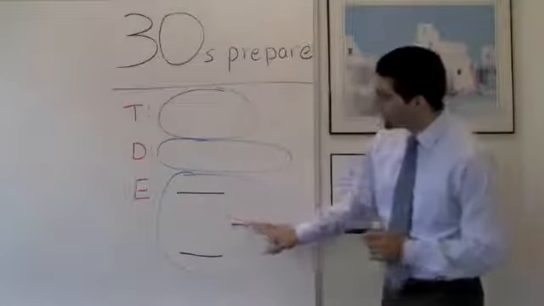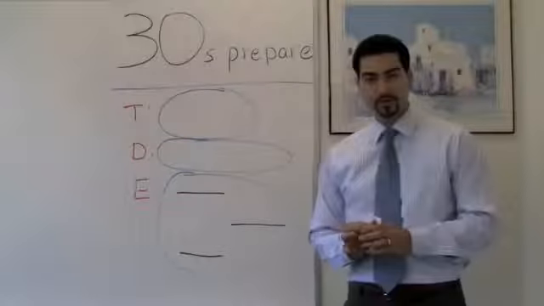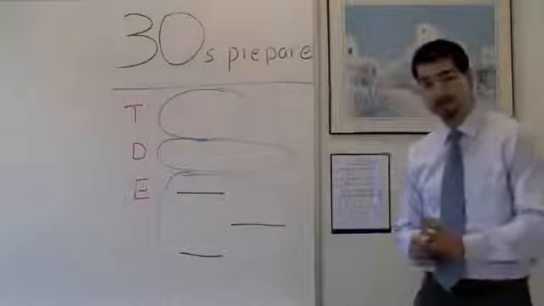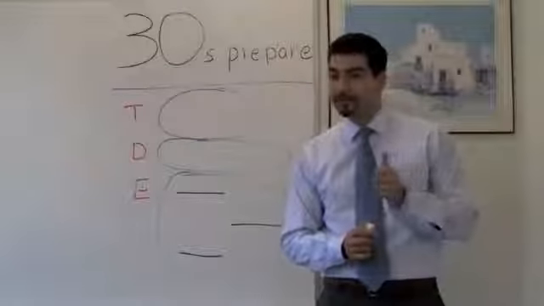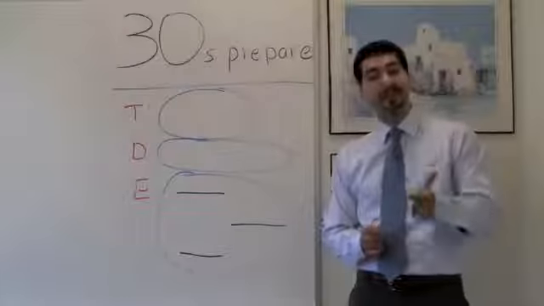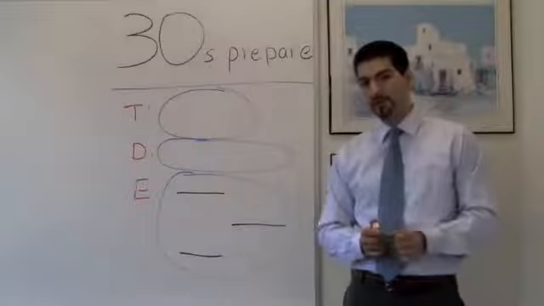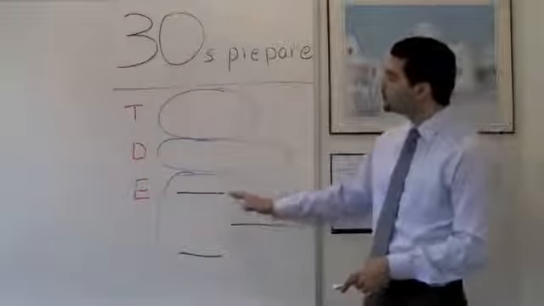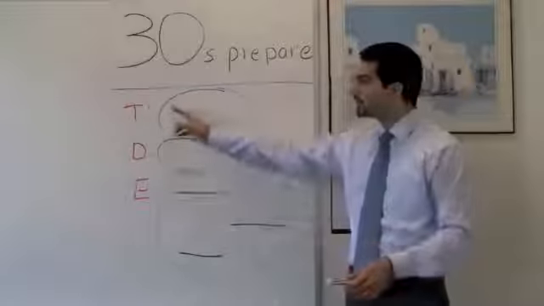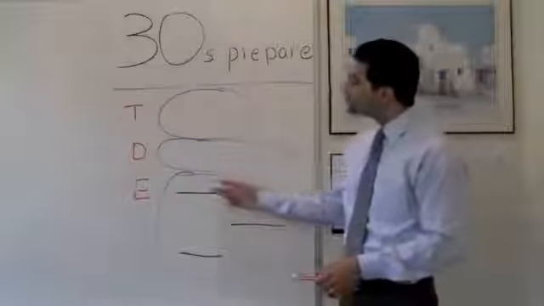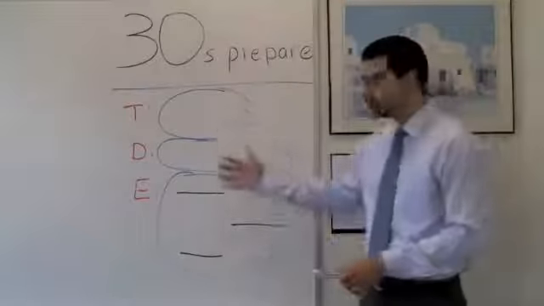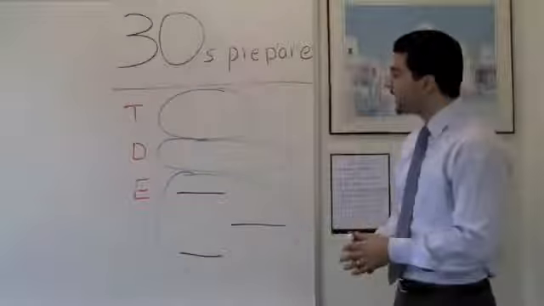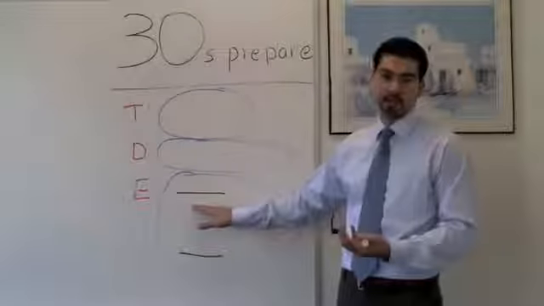You might be wondering what these black lines mean. Well, here's something very important to understand. Question number four doesn't test your ability to say everything you heard because it's impossible. Remember, you not only have an article to briefly explain, but you have a lecture to explain that was two minutes. So a native speaker took two minutes to explain it. It's pretty crazy to think that you can do it in 60 seconds. So what this is testing you on is your ability to see the relationship, which now you understand, topic definition and example, and also to explain the major points that show the relationship. So what you have to do in these 30 seconds, which I know is tough, but it's what we need to do, is we have to cross out unimportant details in our notes.